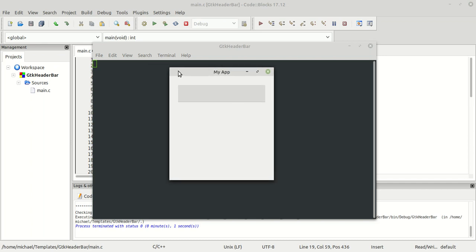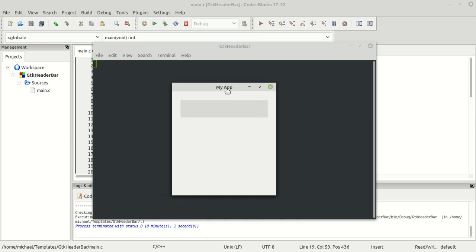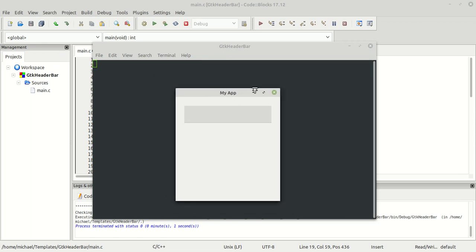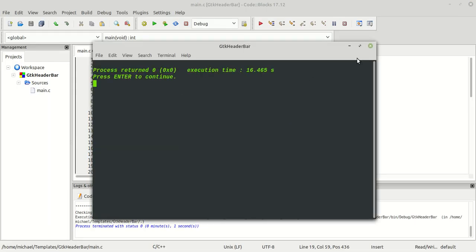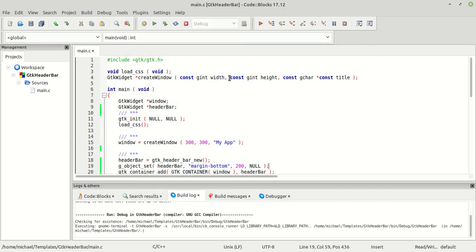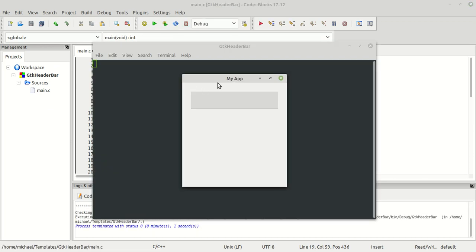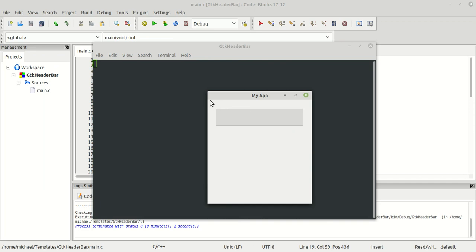So as you can see, we have here our title bar right here where I can move the window and so on. We have those three buttons, 1, 2, 3 right here, to send it to our taskbar, to maximize and minimize, and of course that's the one which closes it. Okay, so basically what I'm going to do now, I'm going to remove this part right here, because we are not going to use the title bar anymore.